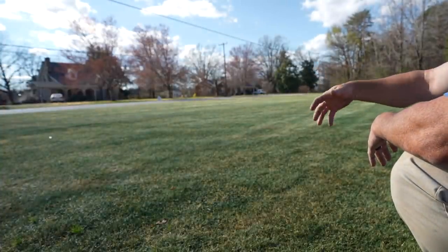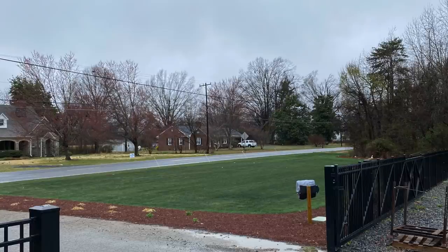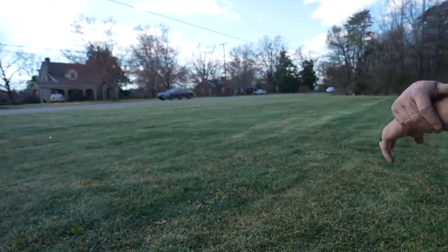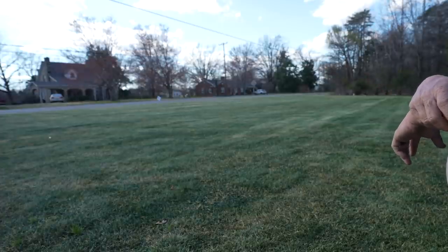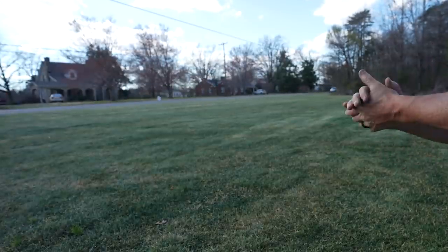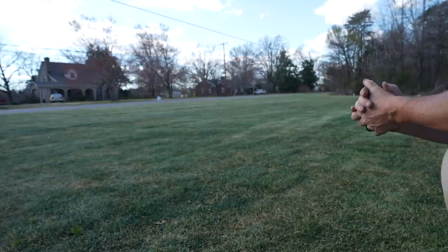Somebody asked how the paint was holding up - I'll stick a picture on the screen. This picture was a couple days before I mowed it. When I mowed it I cut all the paint off, but up until then it was looking like a champion. That might end up being my go-to from now on instead of overseeding the Bermuda with rye. I'm probably just going to be a painting guy during the fall, paint the Bermuda once it goes dormant. Our athletic field maintenance has really got a good grip on this concept - we painted several ball fields this year and have quite a few more scheduled for next year.